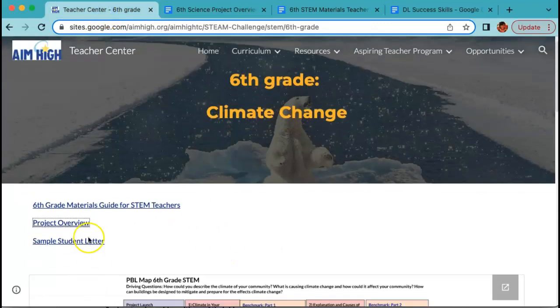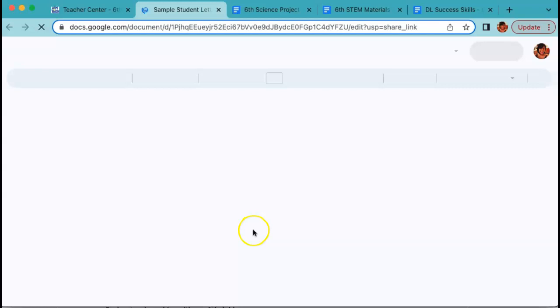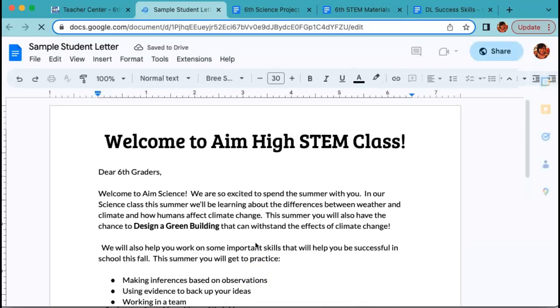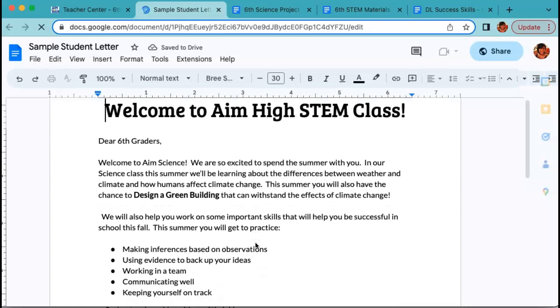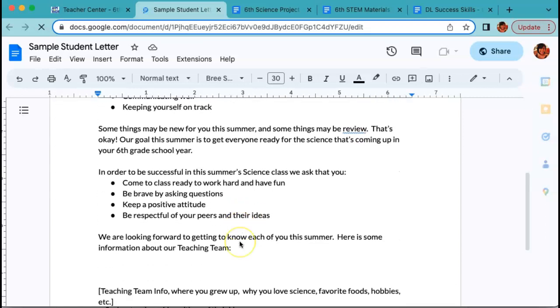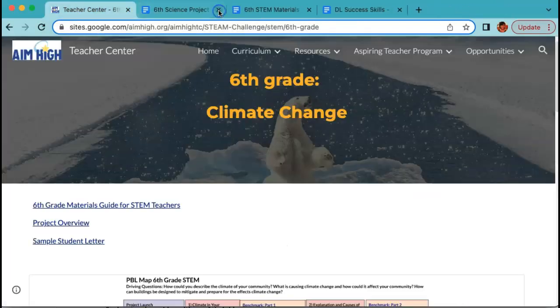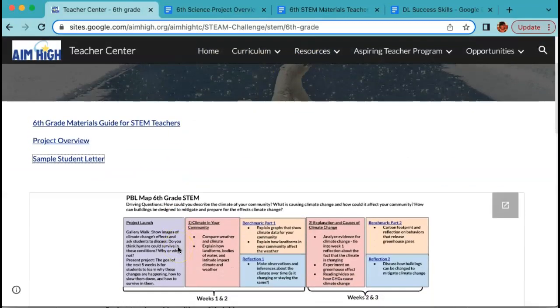So that is available to you. There's also a sample student letter. This would be one of the things that you can make a copy of and adjust and give to your students at the beginning of class. You can put little pictures on it, whatever you need to do to make it more exciting.